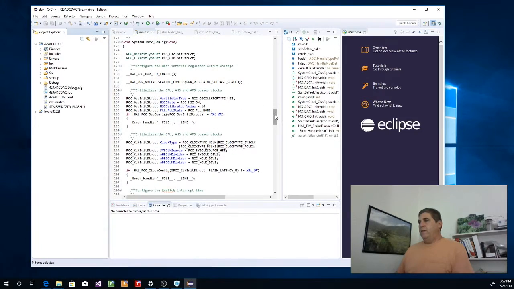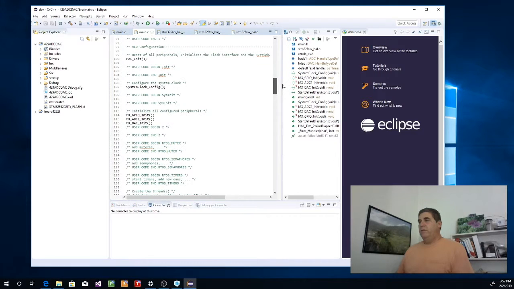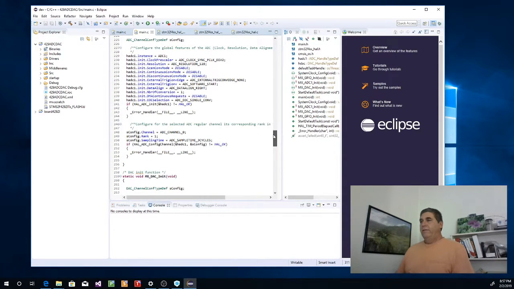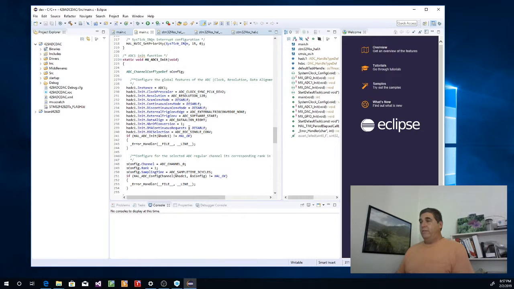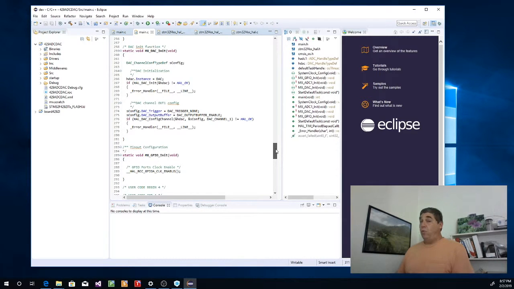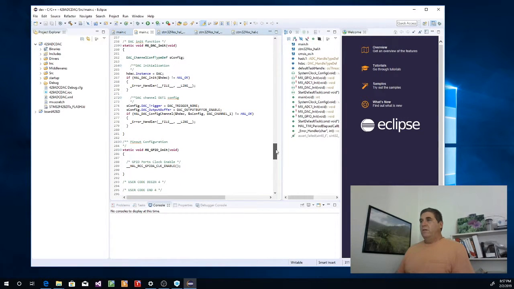Now we'll take a look at what we have in main. I haven't typed any code in. It's all being created by the tool for me, which is great. I don't want to spend my life trying to create all of this, the clock configuration and the ADC configuration. That's a lot of stuff, and to get all this right the first time when you're doing this blind is not an easy thing to do. So I'm very happy for STM to do it for me. Thank you very much. It's worth the price of admission, I believe, because you can easily waste 3, 4, 5, 6 weeks, and in reality that's a lot of money, and you don't want to do that, even if it's yourself or a company. You don't want to do that.